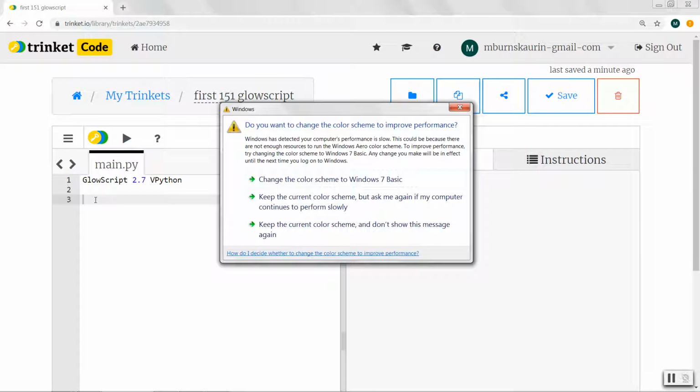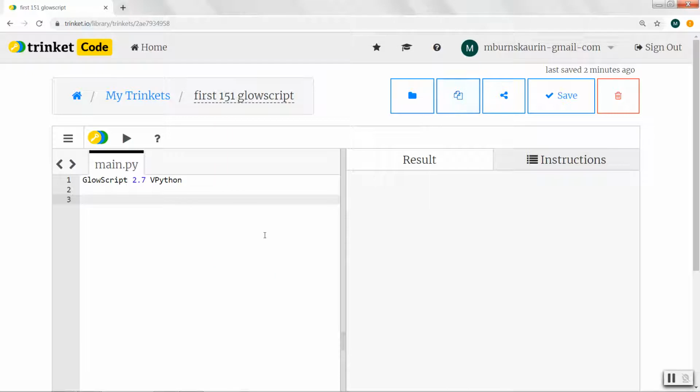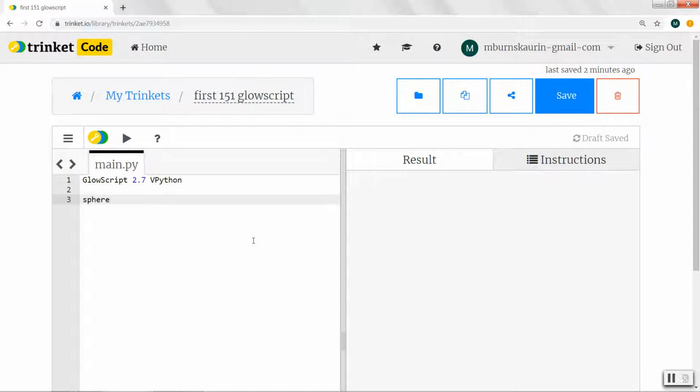So Glowscript has the ability to create pictures of objects. If you want to make a sphere, you start by typing sphere. Then, to be able to give properties to the sphere, you type in open parentheses. Glowscript does one thing that can be useful, and that is when you type in open parentheses, it automatically closes the parentheses at the other side and leaves a cursor in between. So what I type now will be between the two parentheses.